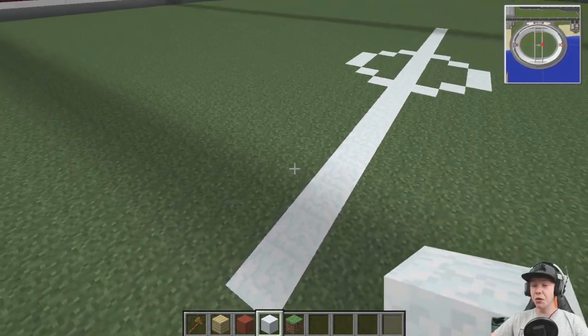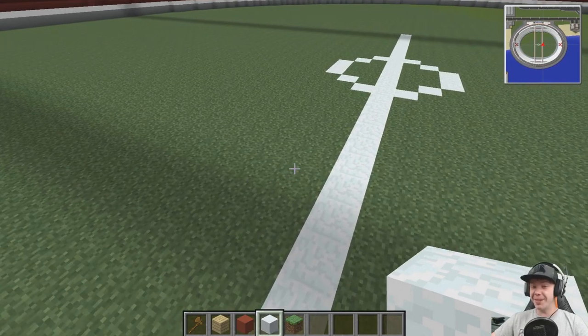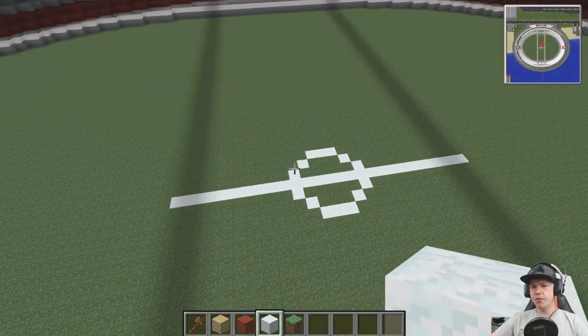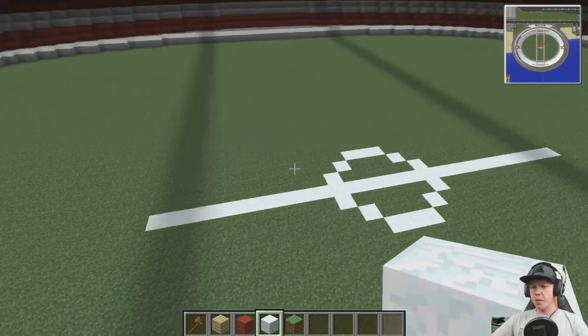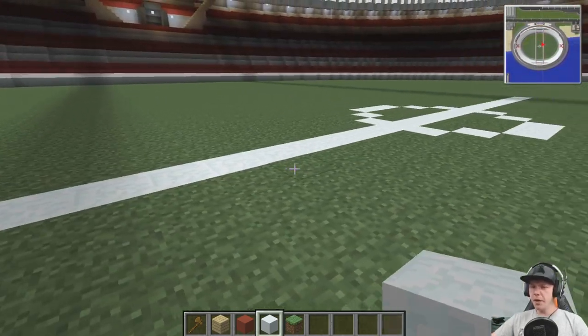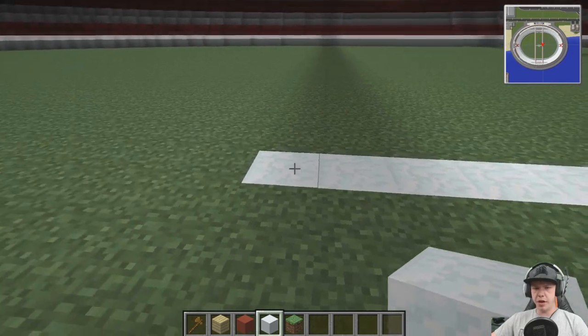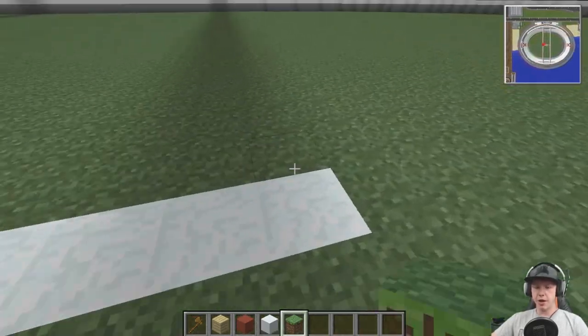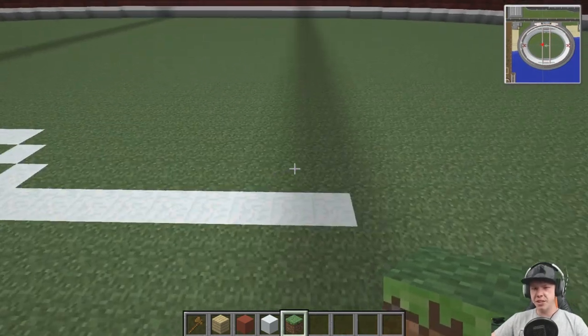Shows that so far our building's been pretty good. Okay, that's probably a little bit too wide. Oh, I don't know. It might be a little bit too wide. I'm going to take one away from each side. So we're going in the middle of the shadow. I think that feels probably a little bit more realistic.